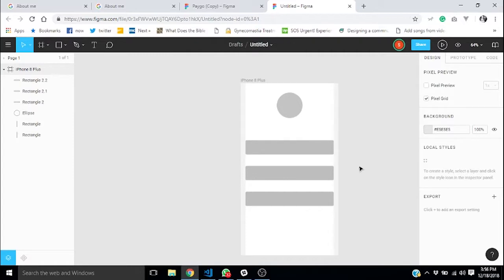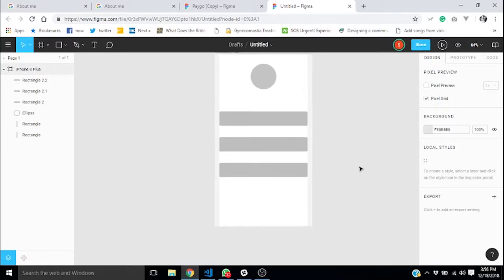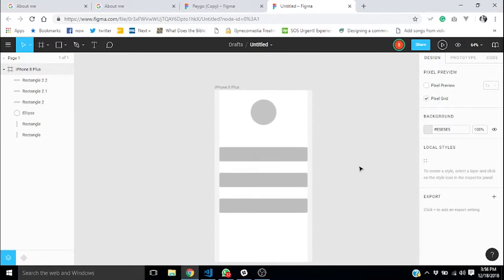So the next thing we want to do is to add the labels, and if the input fields will have any placeholders, we need to add that as well. So basically the label is a text that tells the user what to input in each of the fields.